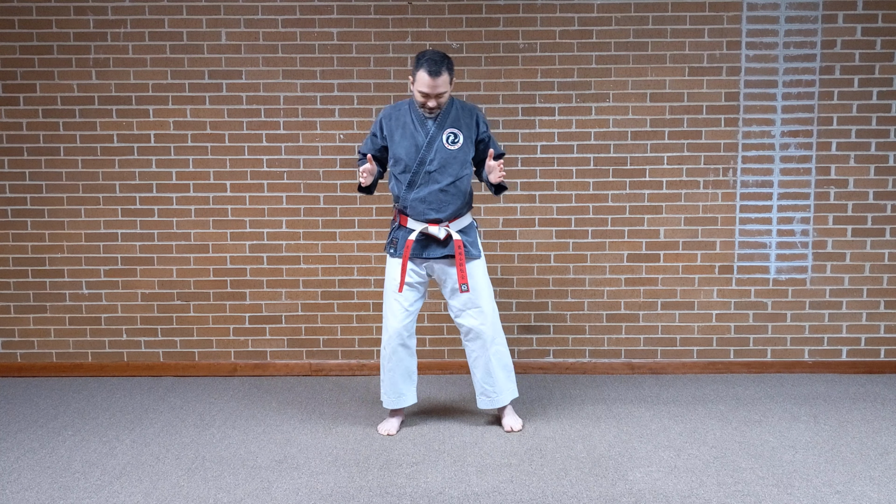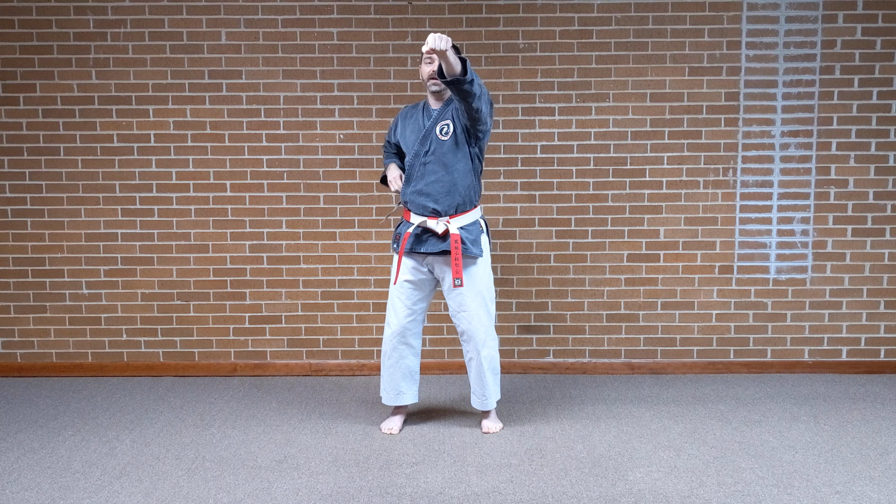Punch, punch, punch. The second one you'll do after that is you're going to go into a shizante, a natural stance. Feet are about shoulder width apart. Don't get them too wide, not as big as you wish your shoulders were. But right about here, shoulder width apart, same punch. Punching center of the chest right here. Punch, punch, punch. Good.